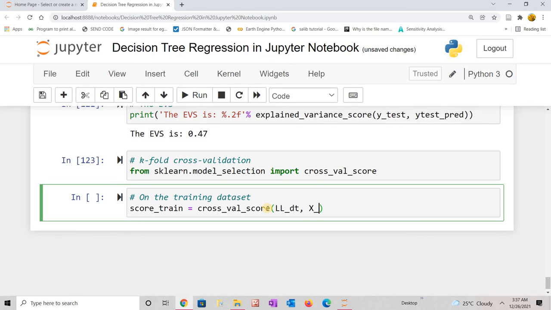We have x train, we have y train. You take the scoring as the mean square error. This is what we need.